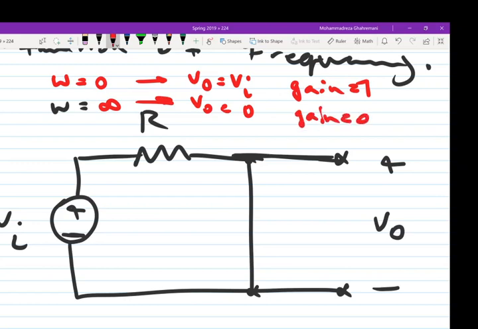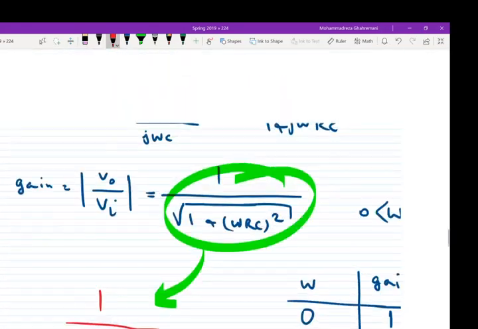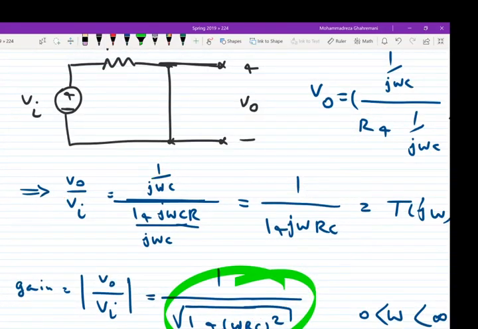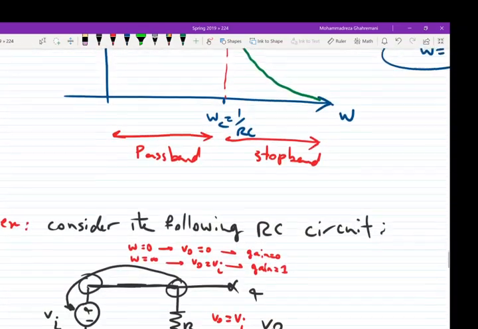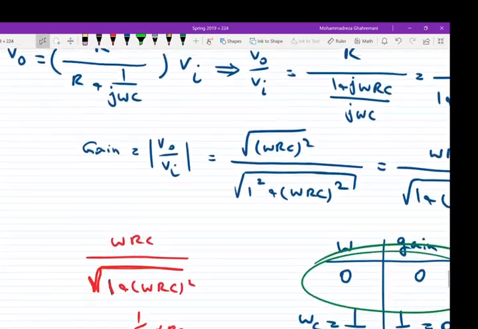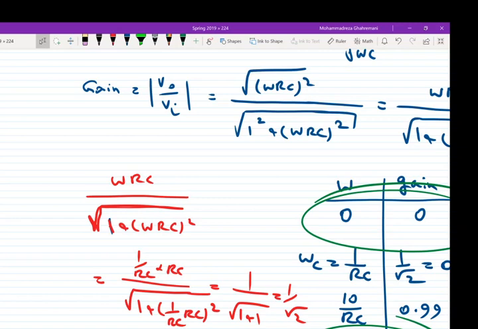So what kind of filter is this? A filter that has a gain of 0 for frequency infinity, gain of 1 for frequency 0. Of course, it is a low pass filter. Okay, so by looking at the circuit without solving it, we can easily determine the type of the filter. Okay, in the next lecture, I will talk about the active filters.